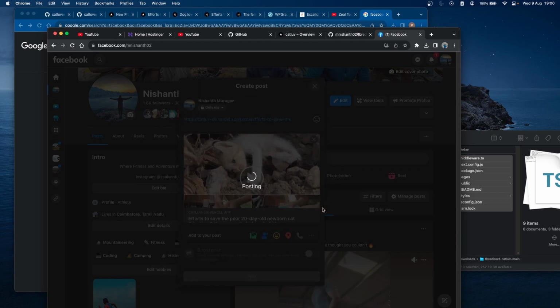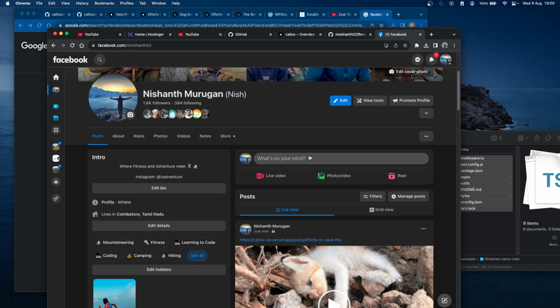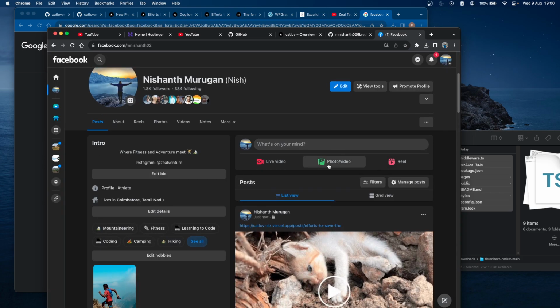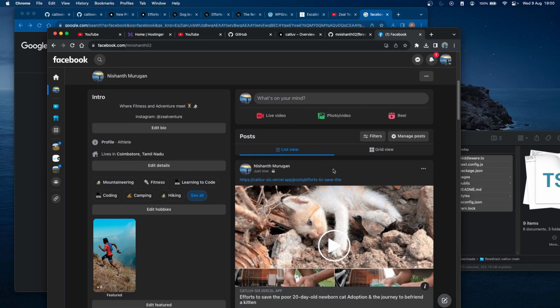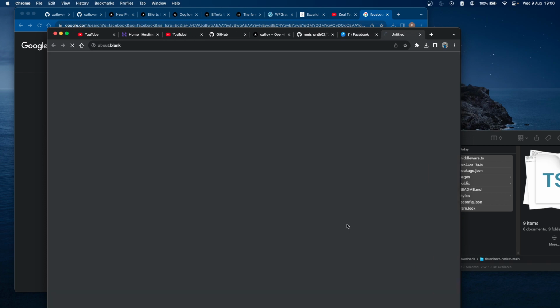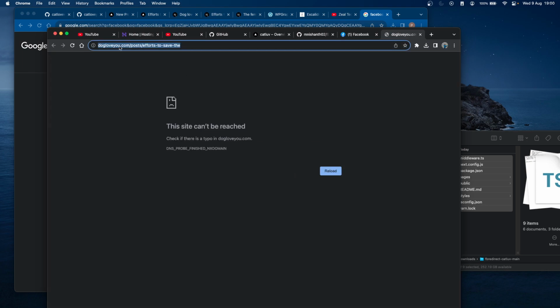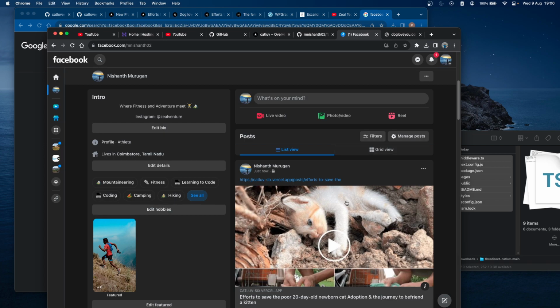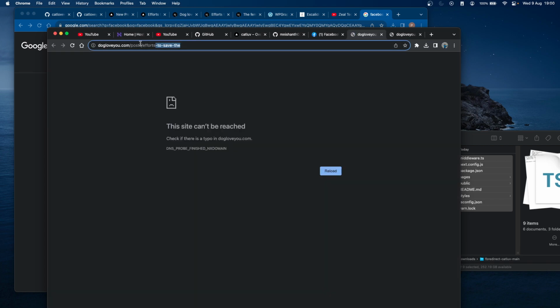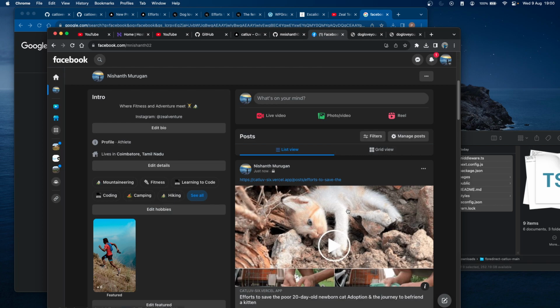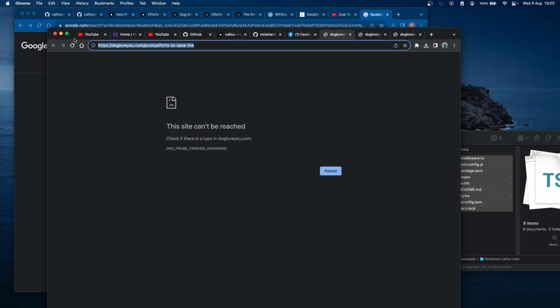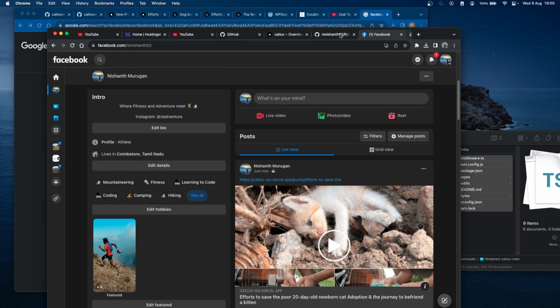Click on post. Now it will redirect to dogloveyou.com, but we don't have the dogloveyou.com Vercel app deployed, but we can see where it takes us. When you click here, see, it's taking us to dogloveyou.com/post/ this one. If we had bought this domain and deployed a Vercel app for it, the redirection would happen as soon as possible. You see, too quick, right? This is the advantage of this logic. This is a new logic that I have done. It's too quick. We just need to update it.